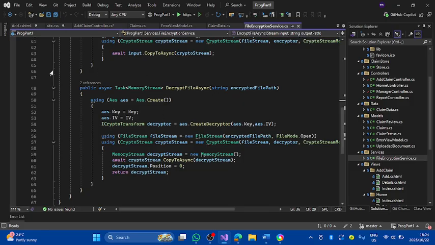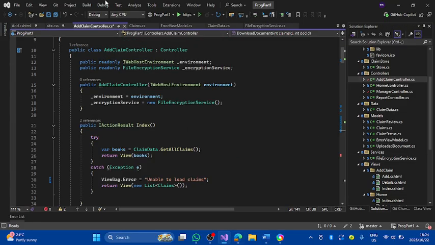And the encrypt file in memory string allows the manager to see the information after the encryption, which will be decrypted for him and allow him to see. Now for the controller. In the add controller, we have IWebHostEnvironment and file encrypt services along with the MVC app to be secured and encrypted so that no outsiders can come in again. And IWebHostEnvironment works with the file encryption.